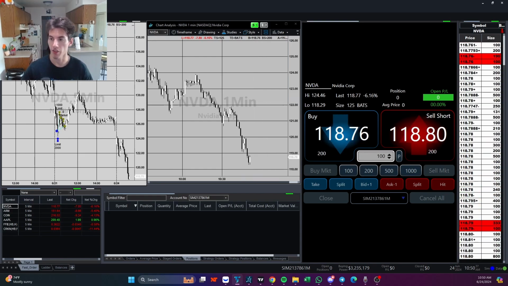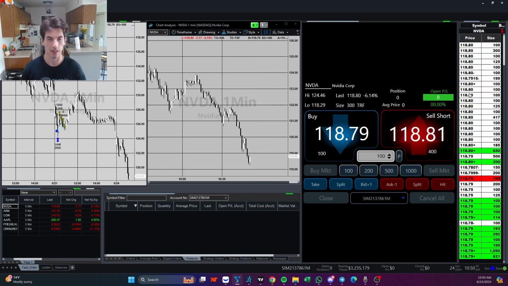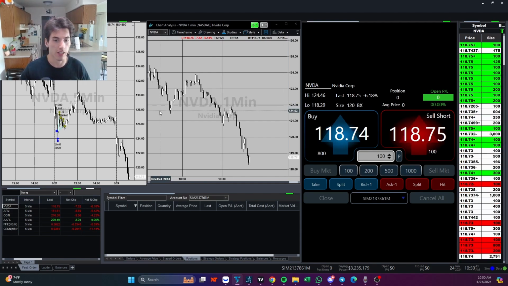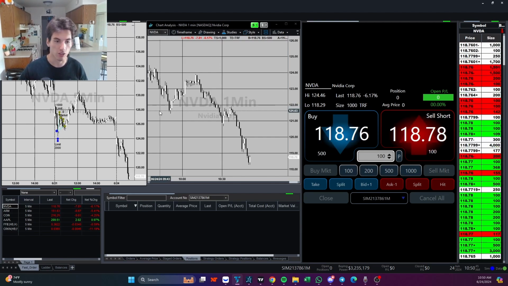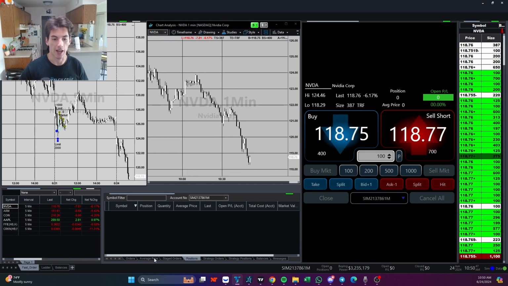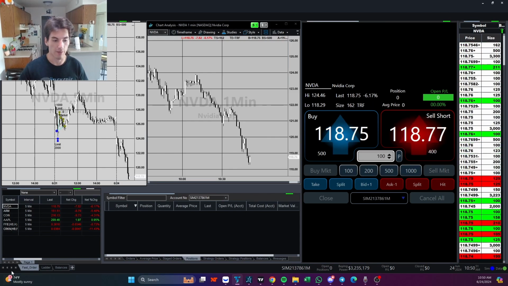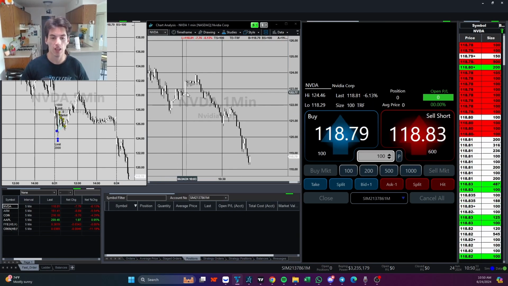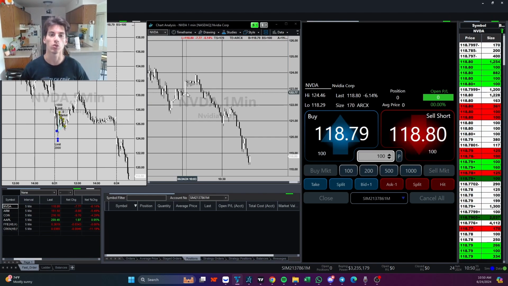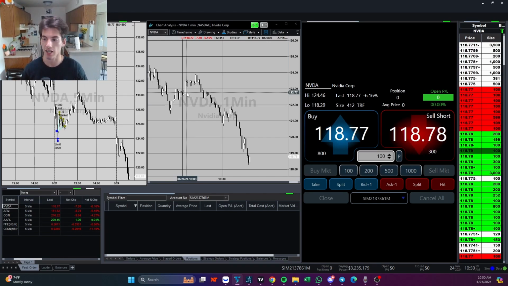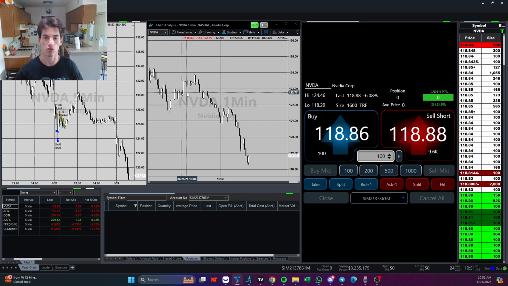This time and sales is not how the default time and sales looks. This chart is not how the default chart looks. These colors, this header of the order, everything else, the ladder, balances. This is what I use. I think this is the best setup for TradeStation if you're trading stocks or futures. I think this is just perfect.